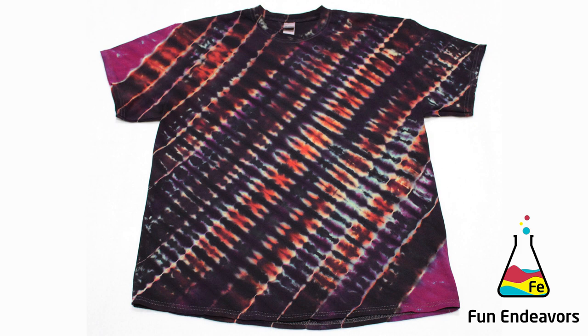So I really like this shirt. What do you guys think? I think it looks very unusual. I think the raspberry and watermelon work really well together, and I like the addition of the black in there.